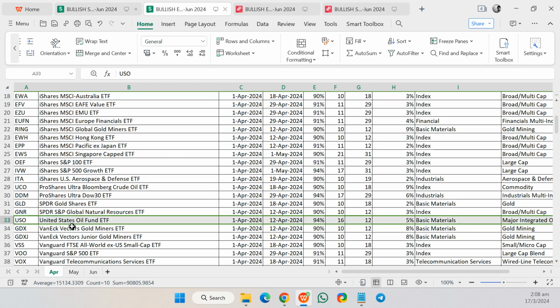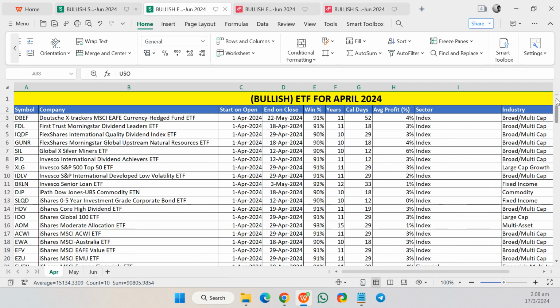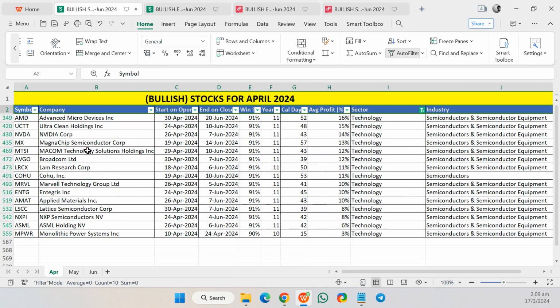For example, United States Oil Fund, this is the oil ETF. It is also moving. So at least you know which sectors, industries, commodities, and countries are moving. It gives you a very good sense of what the market is moving in that particular month.